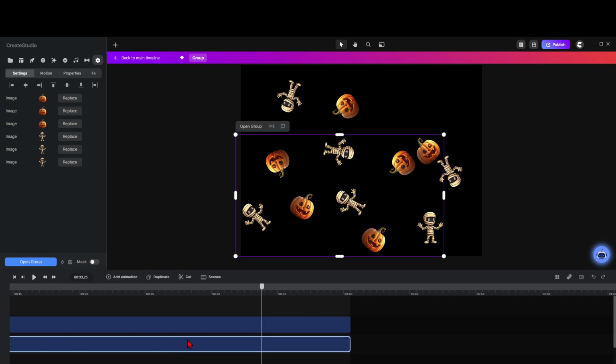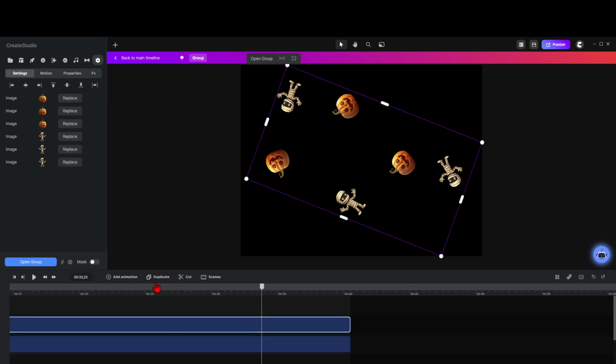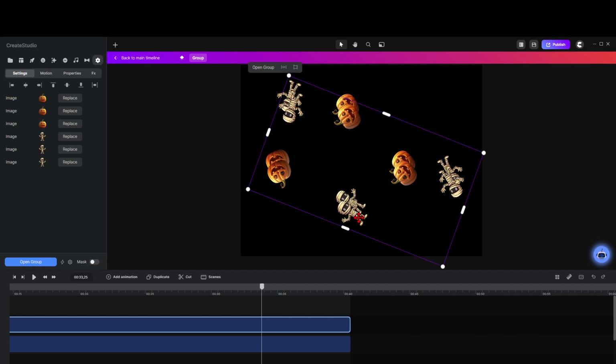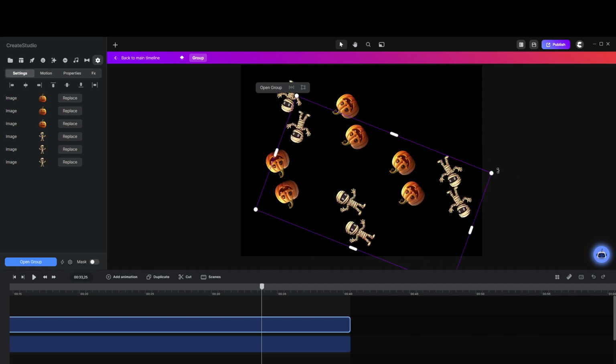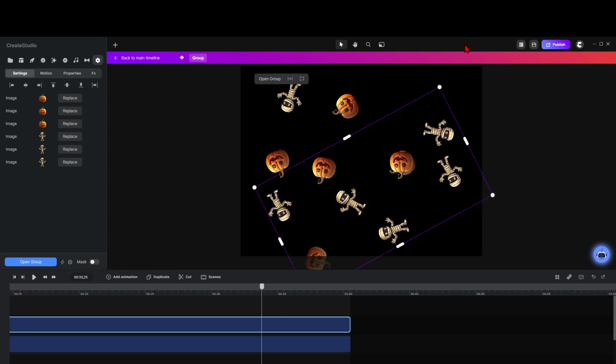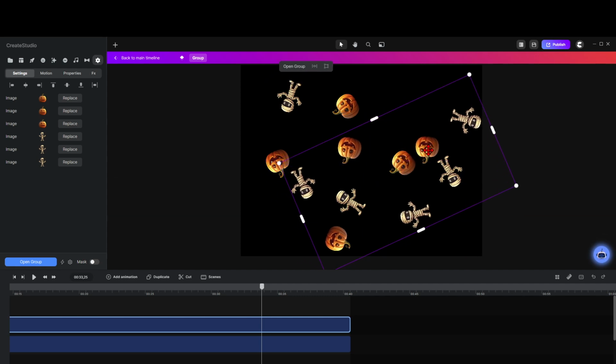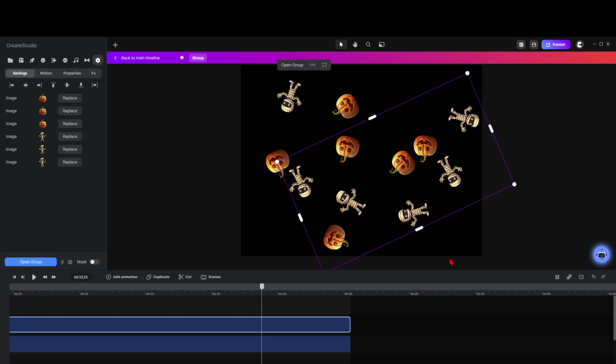I'm going to delete this. I'm just going to duplicate this one here to make it a little easier and go a little faster. Like so. I think that's okay.